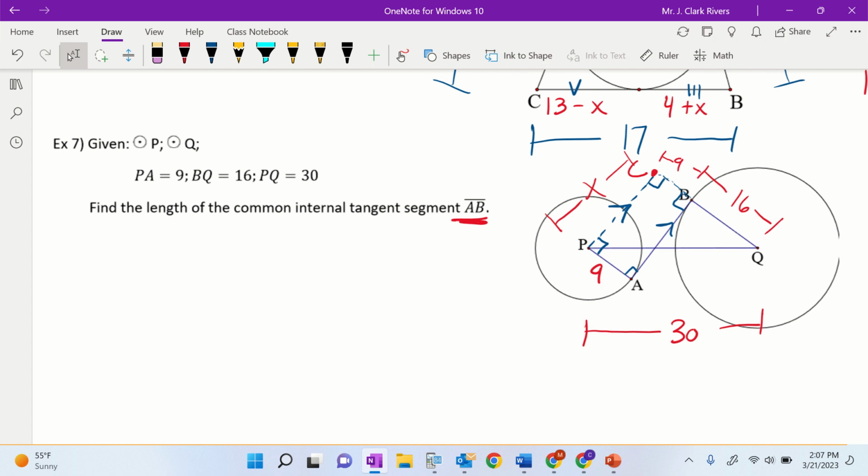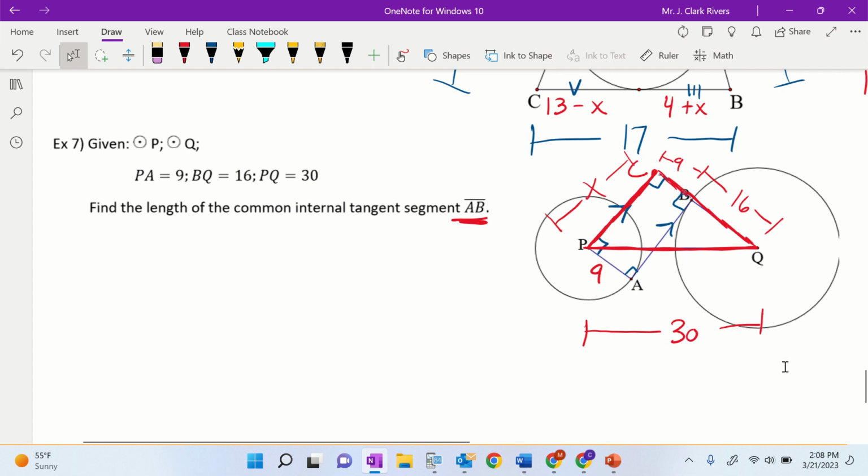So what you have to do now is change your focus. We've been focusing on that rectangle for a while. I kind of want you to focus on, I'm going to outline it in red, but then I'm going to take it away in a moment too. I want you to focus on this side, that segment, and this segment. And what do you see there when I outline those three in red? Hopefully you see that we have a right triangle with legs of 25. 16 plus 9 is 25. A leg of x. CP has a leg of x. And then PQ, the hypotenuse, has a length of 30.